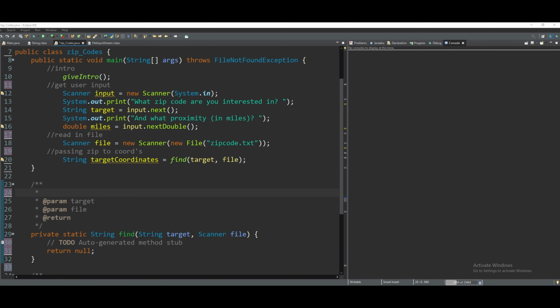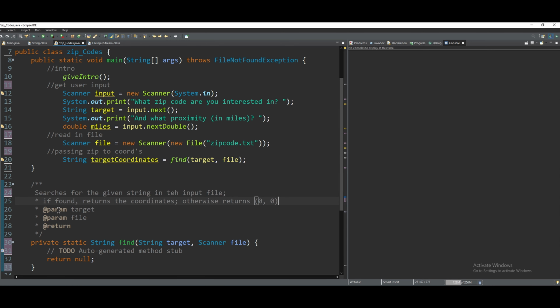So what we're doing is searching for the given string in the input file. If found, we're going to return the coordinates. Otherwise, we are going to return 0, 0, and we can just write that in here as our method description.